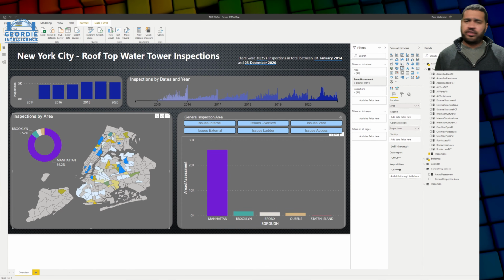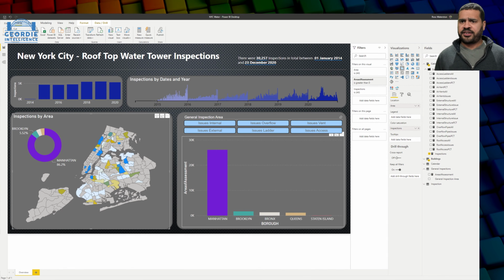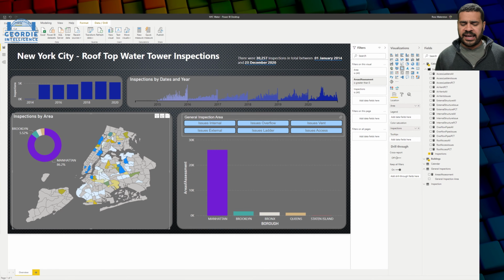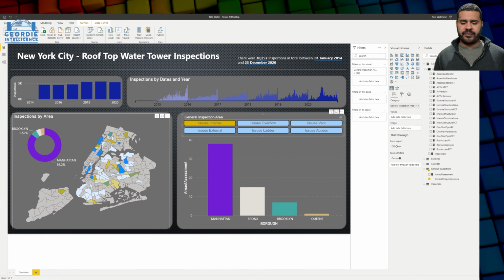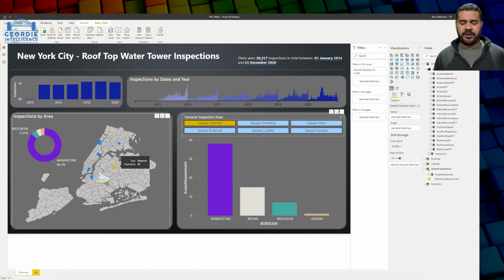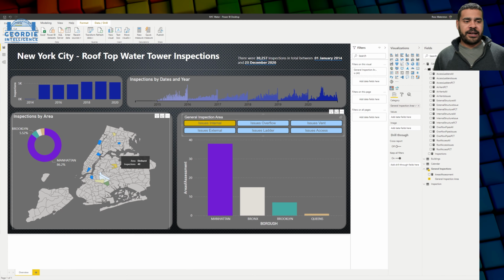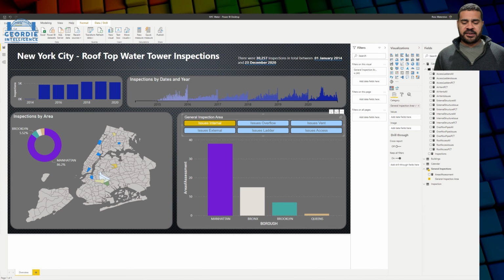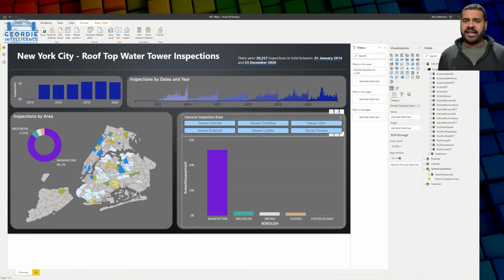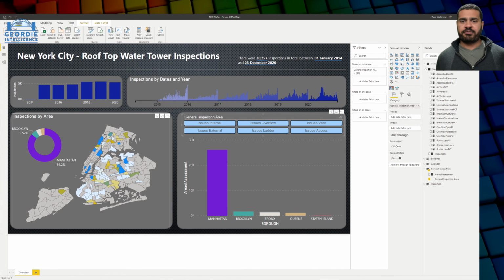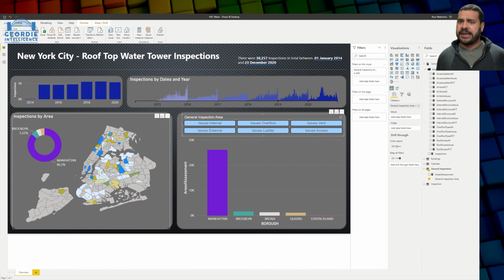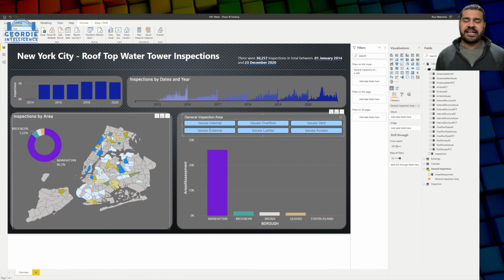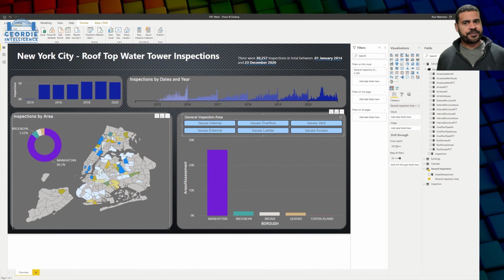Right? But when I pick something else, if that area doesn't have any records for area of inspection, it's going to be 0. So it'll be an interesting one to see because it's not going to be clear straight away what's happening. Yeah. So we hover over Elhurst and we see 40. Okay. I wanted to do it this way just so that you could see the way it works. What you can do is you could change this to actually be the area of assessment value, but I wanted you to see it being used as a filter or an added filter context to help other parts of your analysis, which is key. This is one of the other areas that you'll use this for.